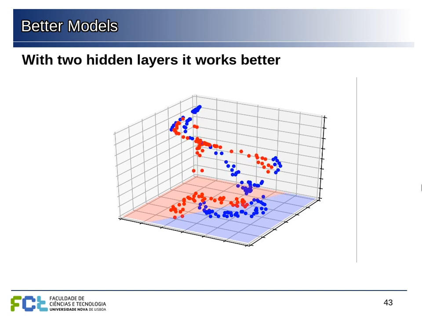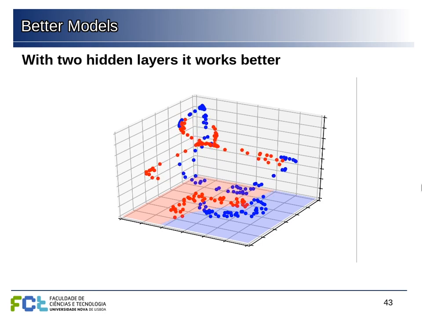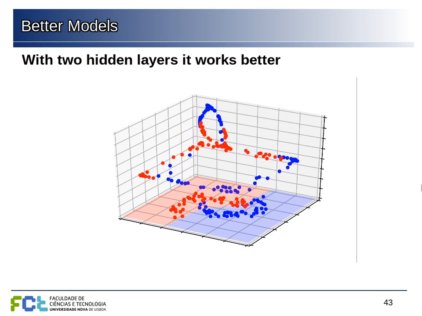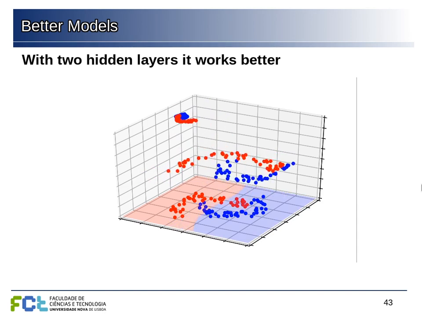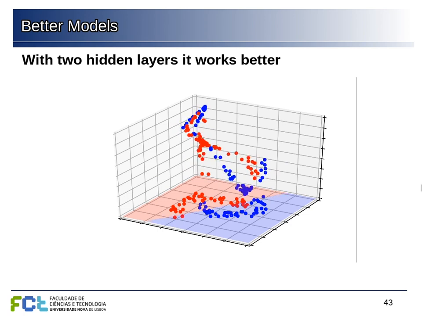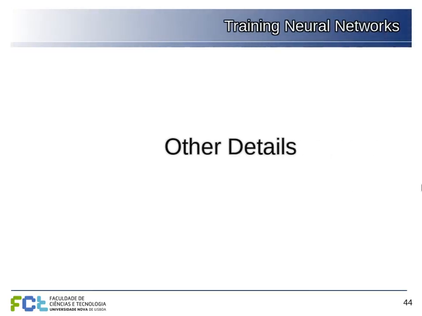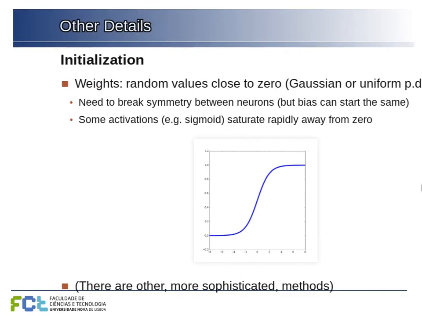So if we project this back to the input space by undoing those transformations, we see this frontier starting to curve here. So all of this we can do because we can set all of those operations in a graph. TensorFlow keeps track of all the derivatives and then applies those for training the network. Okay, so a few other details.